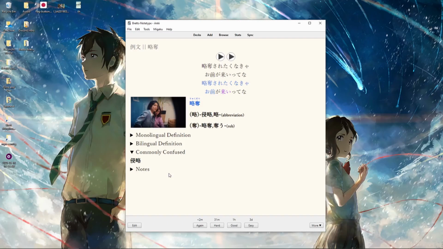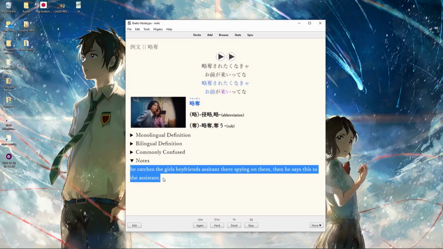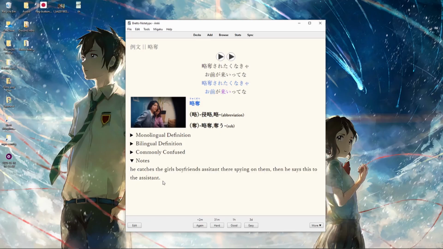Like I said, most of this stuff is just for me to glance at, kind of become aware of it, and then move on. And then I also have a notes area where I'll take context notes sometimes if I feel like the sentence is kind of like ambiguous enough that later on I might not fully understand it. I'll just take little notes on exactly what's going on so that future stupid self that has forgotten the show and forgotten the context can be like, oh, that's right, that's what was going on. That gives me a better understanding of how this is being used. And that is basically my note type.